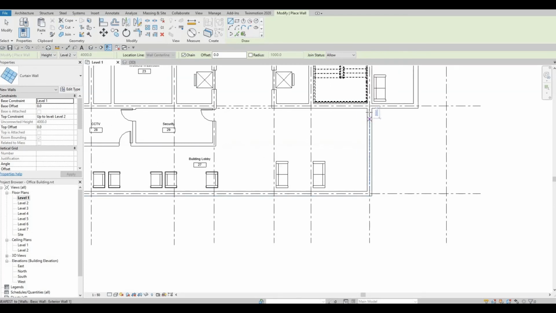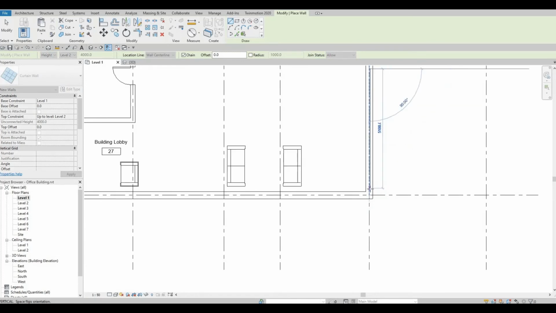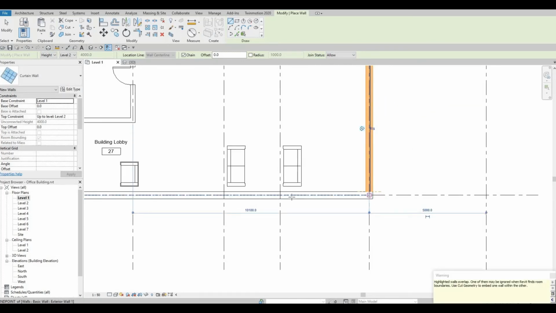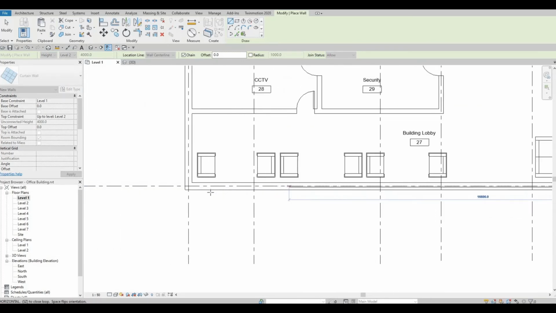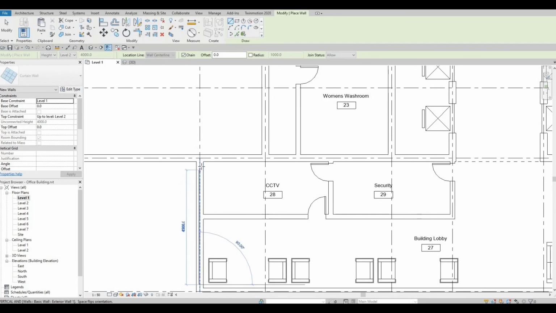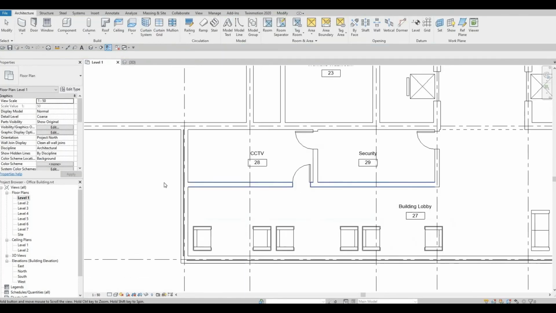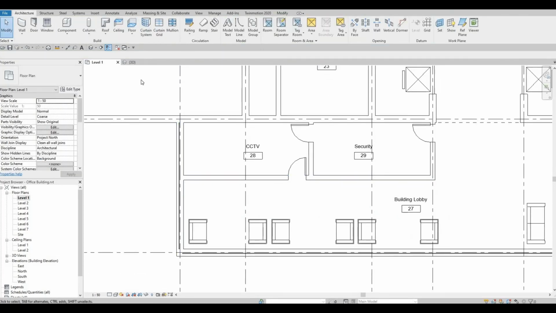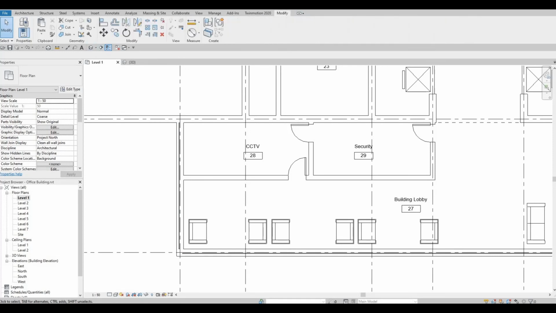So similar to what we've done before, add the curtain wall first, like this. Don't worry about the error. So that error is just saying that it's not visible because it's under. We haven't gone to modify and cut geometry yet.